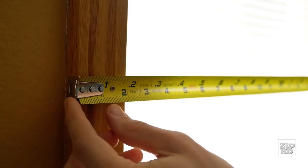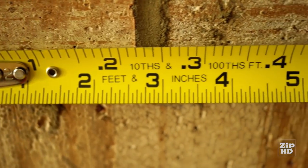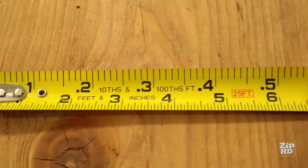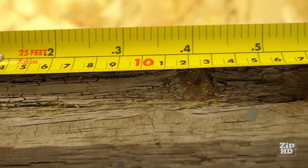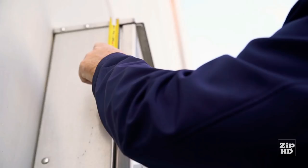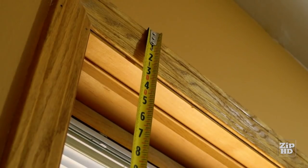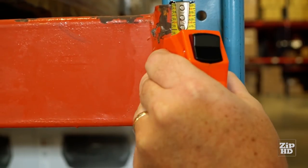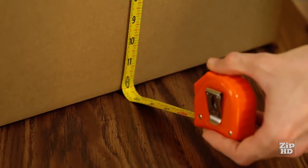We have various lengths available with two scales printed on one side of the blade — these are our dual scale measuring tapes. Our dual scale blade offerings are feet and inches and engineer scales, feet and inches and metric scales, and even the hard-to-find engineers and metric dual scale blade. We have also added an easy-to-read sub series. These tapes break the inches out into fractions on one edge of the blade and decimals on the other. These easy-to-read blades are available in 12 feet, 16 feet, and 25 feet.